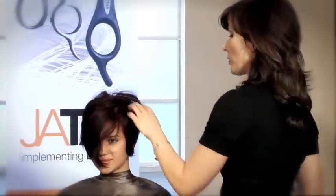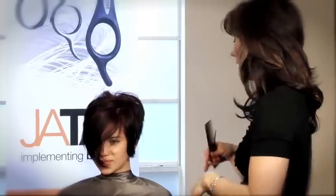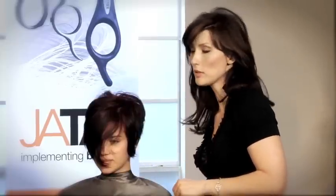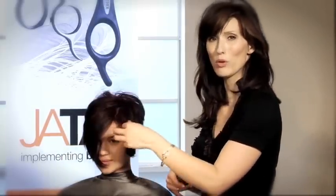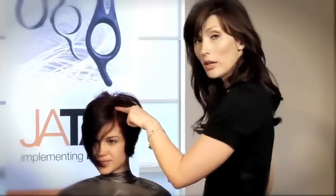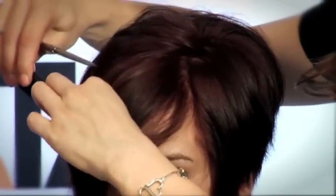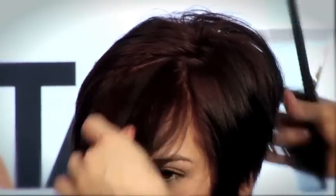Blow drying, and what we did is we used a little bit of the Set and Style spray of Nick Arroja's, as well as one of his styling creams, and it helped to give a nice polish and sheen to the hair. However, now what we're going to do is we're going to go in and we're going to remove this area through here. To do that, her natural part starts about here, so I'm going to start her diagonal at that section. Don't want to mess with the blow-dried section too much that I have.